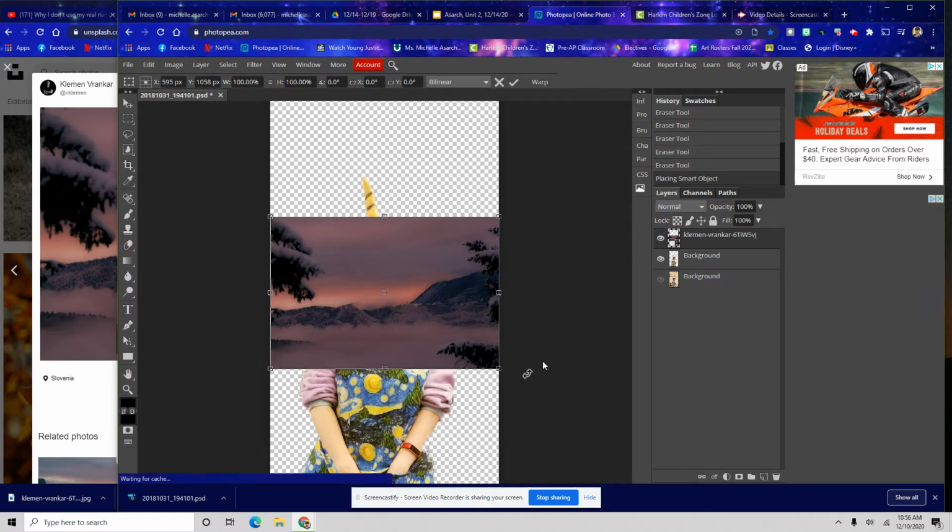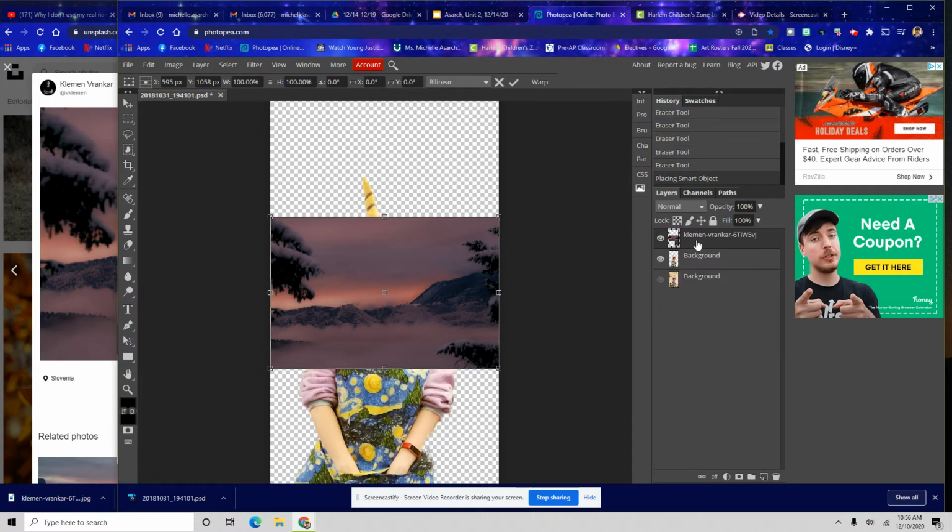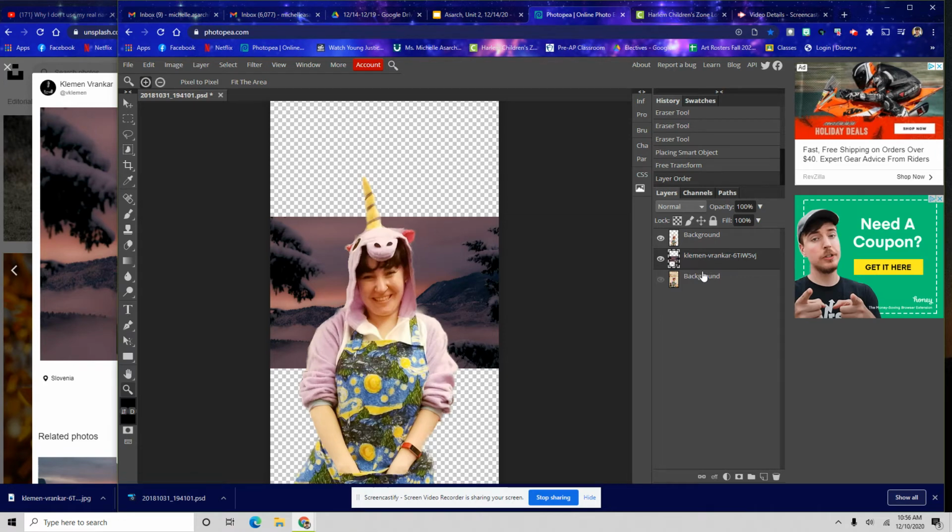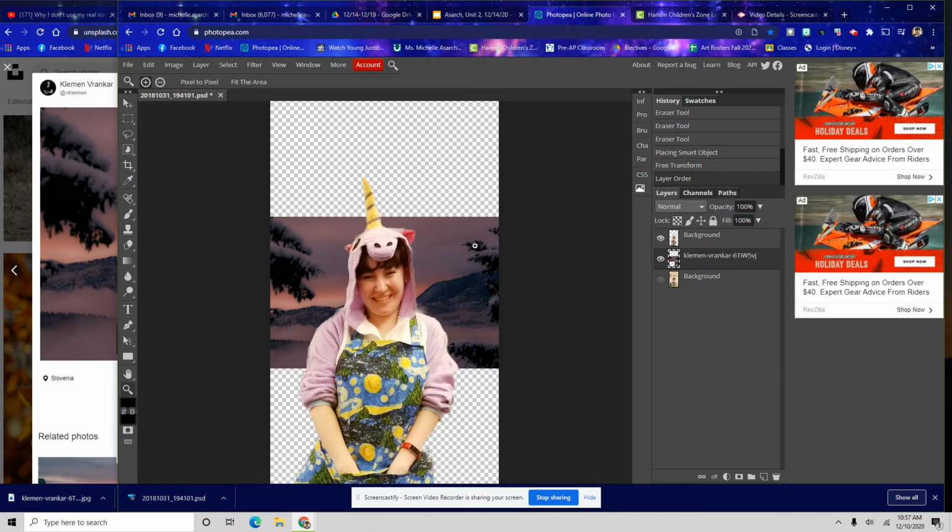Right now, the first thing I notice is that it put this layer right on top of my other layer, and I don't really want that. So I'm gonna stretch this guy out. I basically have two options. I can either rotate my picture or I can just stretch this out. Like it's an option just for like the next step. So what I'm gonna do is I'm gonna start by taking it, like you can see over on the layers on the right hand side. This is the name of the artist, the original photographer. I'm going to drag that to be behind my picture. If I really wanted to do something weird, I could put like three different pictures, but I'm not going to do that. So now I have my picture in front, which is how I want it.